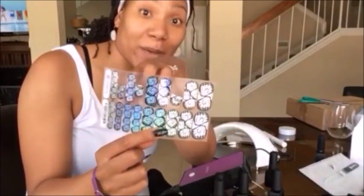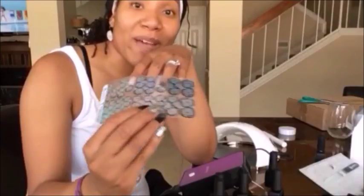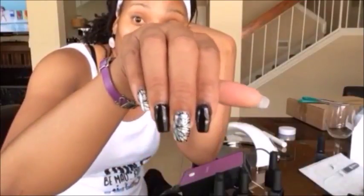This is another important step. Prep is probably the most important, but the second most important is sizing. You want to make sure you have a wrap that fits. You should theoretically have a sliver of nail showing on the side. If the wrap is too big, it's not going to stay. And if it's sticking to your skin, that's not good — it should not touch your skin. It should be perfectly adhered right below the base of your cuticle with a sliver of skin on the side. That means you've applied it correctly and used the right size.